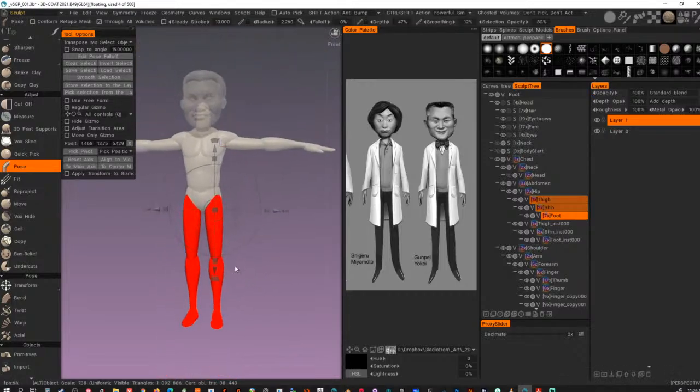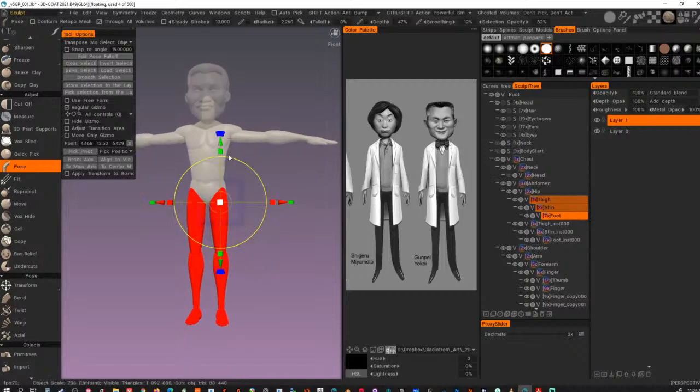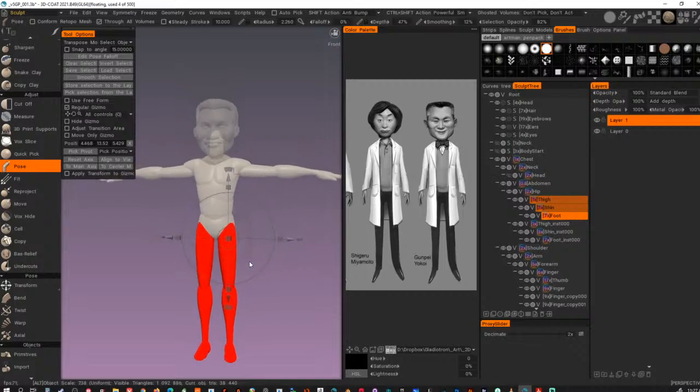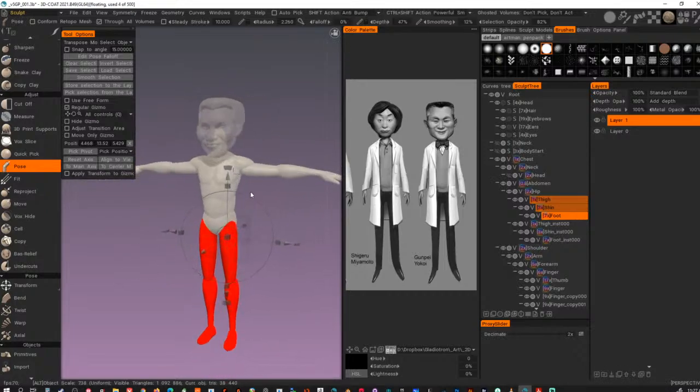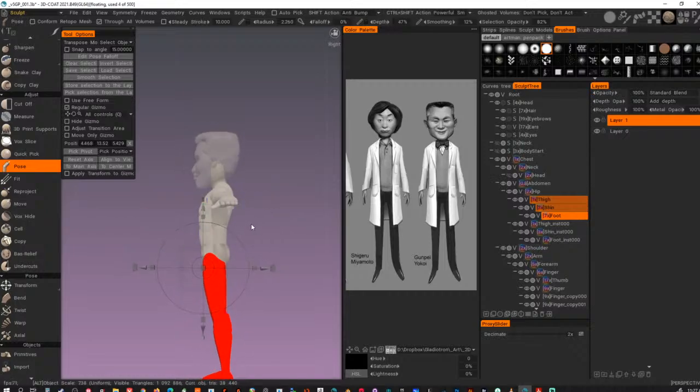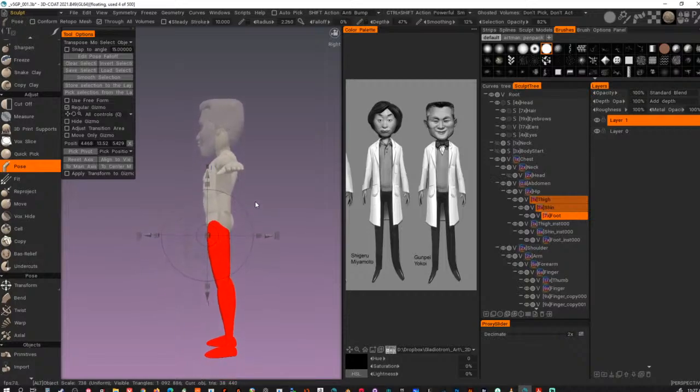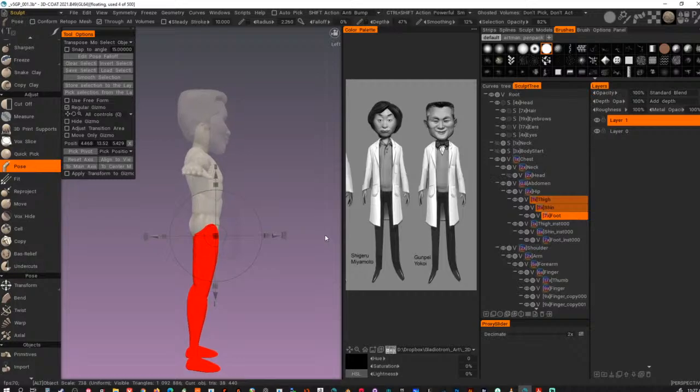It's possible that whatever changes I make here, I want to use for the other characters too. So I'll show you a way we can export this after the fact as well. Elongate legs slightly. Of course, that will elongate the feet as well, so I might have to go back and rework the feet. Body is probably a little too deep, front to back, so I'll have to adjust that as well. Let's move these legs back in preparation for what I'll be doing with the rest of the body.